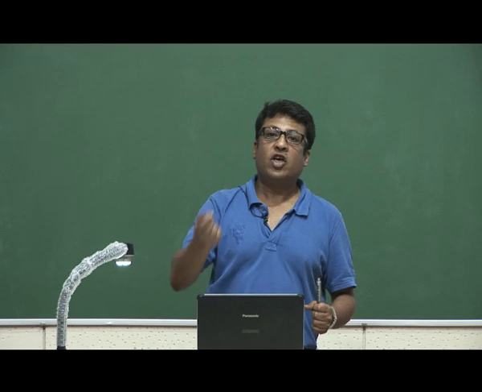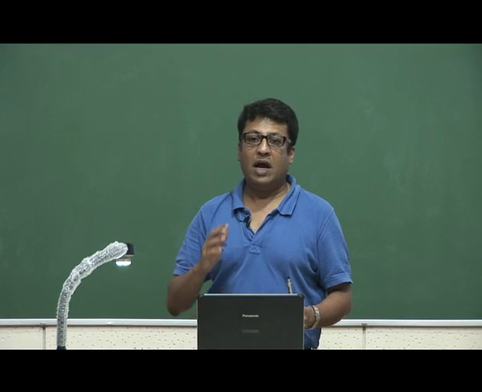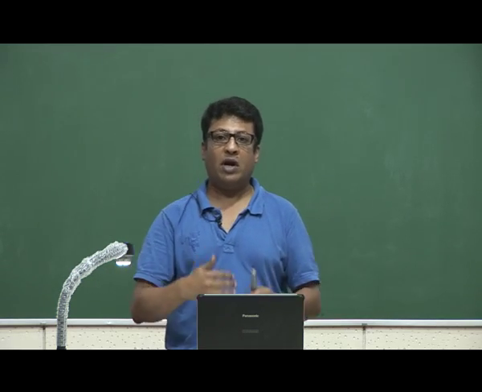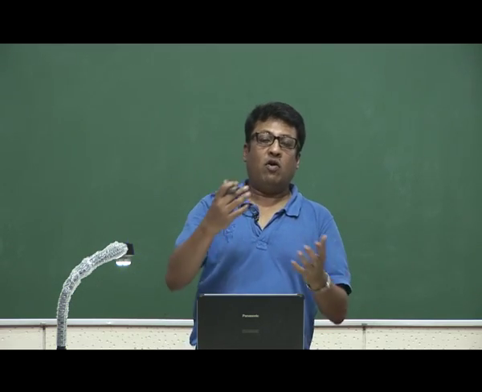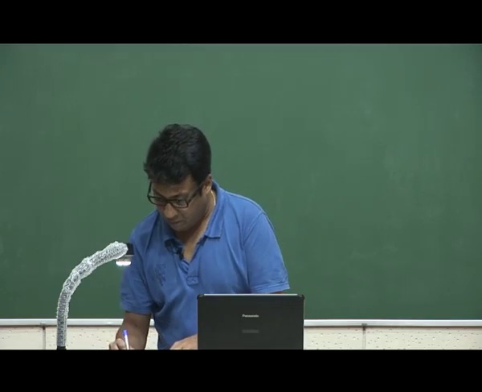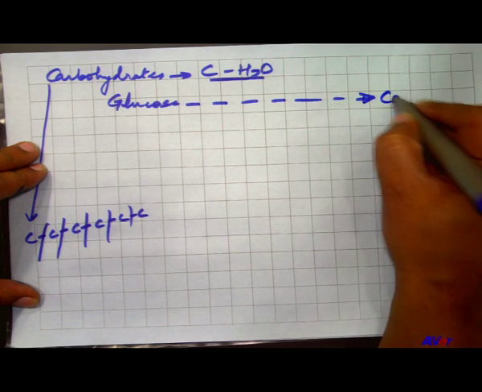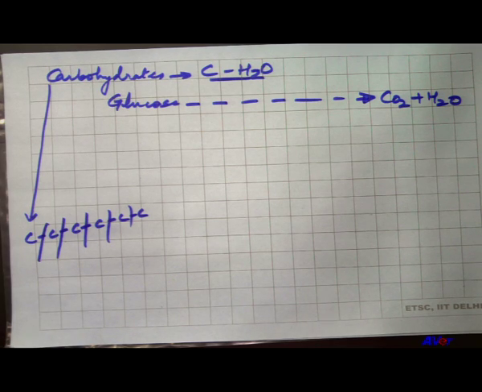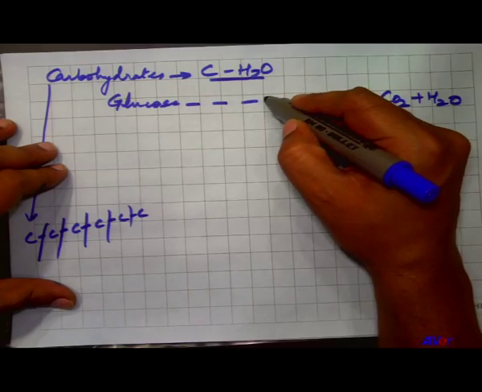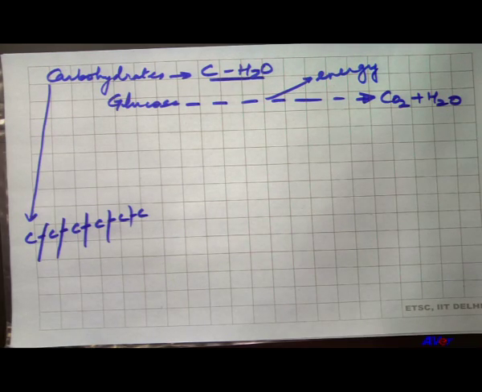On the other hand, you eat your bread, which is sugar, and you start exhaling carbon dioxide and water and you get energy. So, basically that sugar, out of which let us say glucose comes out, through a series of steps you digest that glucose. In your breath, the breathing which you are having, you are coming out with carbon dioxide and water. As a side effect of this, you are getting energy.